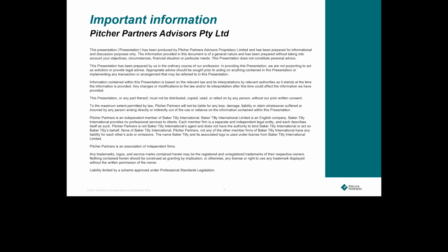So we will be making a number of comments during this presentation where there are some uncertainties, and we will be making some assumptions of what we believe the rules are saying. Obviously, the ATO may take a very different view. We have already put forward at least 10 questions to the ATO that we're looking for them to address. So please bear in mind that this is very new information. You do need to keep checking in on the ATO websites or checking in with your advisor to make sure you're getting the current information and the current views on any of the JobKeeper rules.